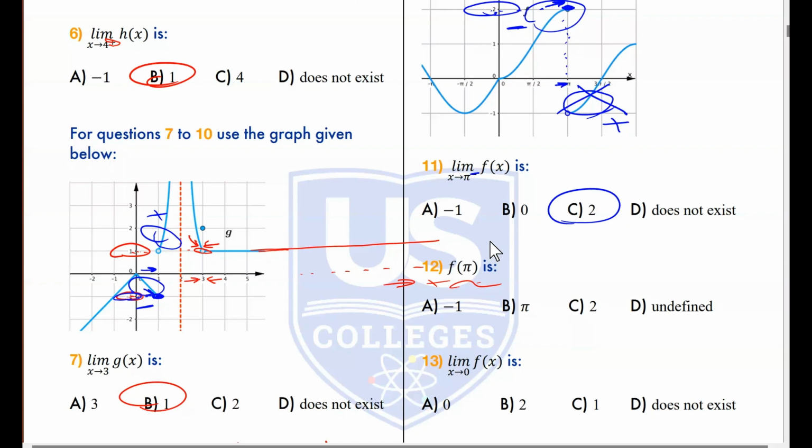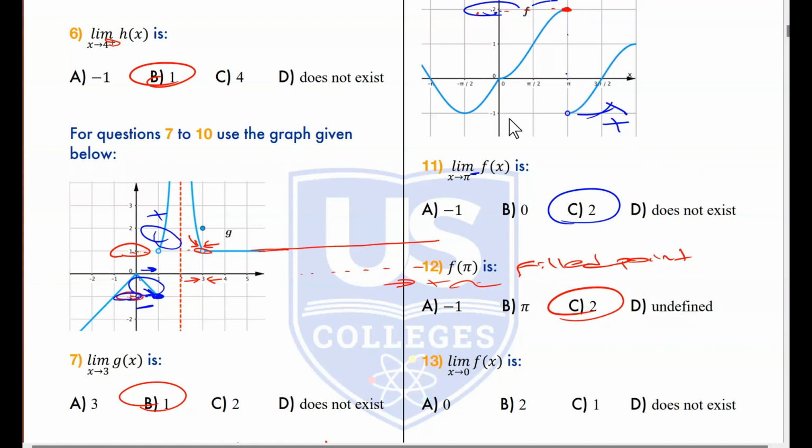All right. What is the value of the function at pi? It's not limits, it's evaluating functions. So we are looking for a filled point. Which one is filled? Let me clear this a bit. Which one is filled? So I see a filled point here. The filled point is not this. Apparently, it is this. So what's the value at that point? It is 2. The value of the function at pi is equal to 2.